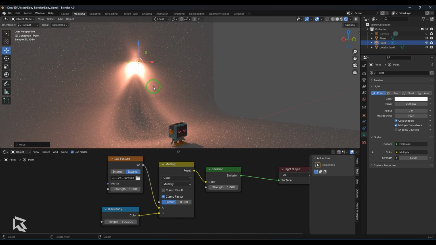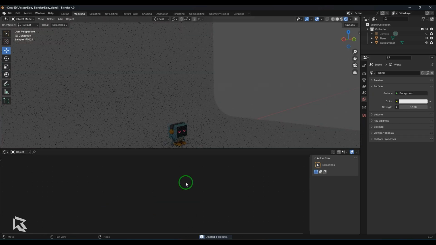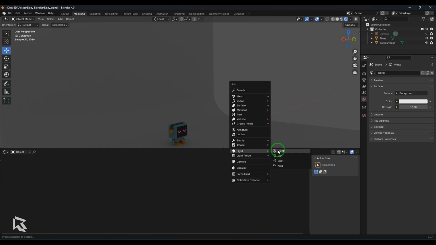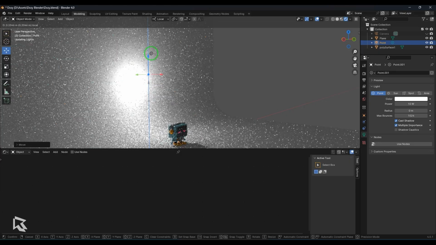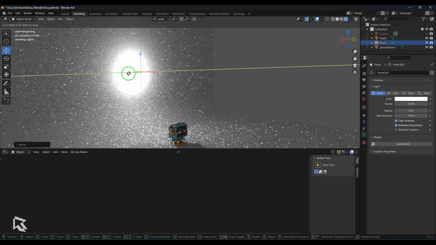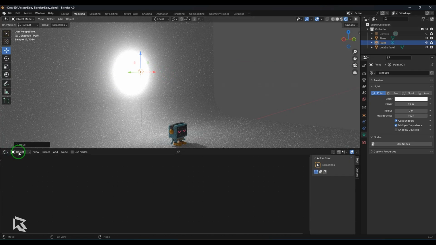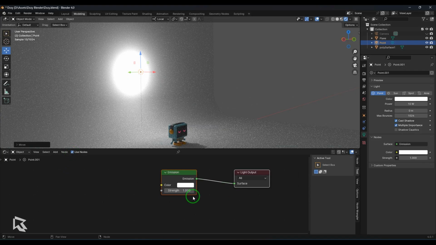So the setup is quite simple. What I'm going to do is create a point light first. I delete that point light and then create a point light here. Press Shift A, go to Lights, and create a point light. You should be able to see we got a point light here, and I'm placing it very close to the wall. Once that is done, bring your shader editor below and enable the Use Nodes option, and you get the emission here. Emission is basically where you can control the color and the strength of the light.